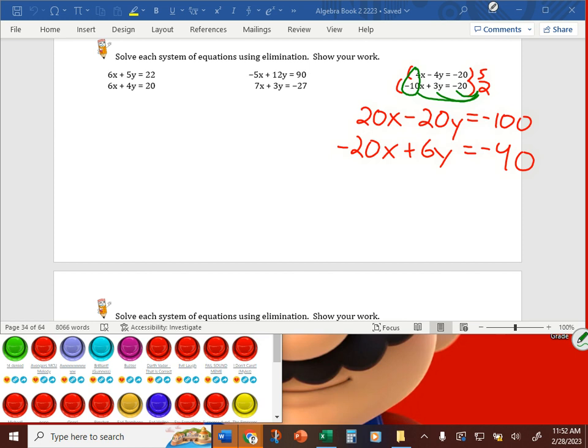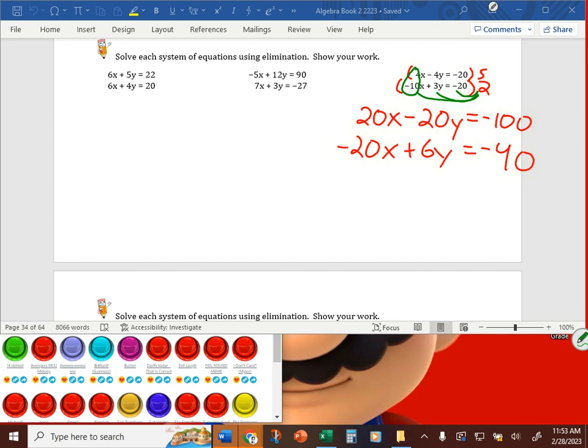Okay? Yeah? So can you just choose whatever number you want then? Yes. We could have gone to 40, because both 4 and 10 go into 40. We could have gone to 60, could have gone to 80. They have to be the same. Just have to be the same. Only x? No, you could have done y also. If Amanda had picked 0y, then what number would we be going to for the coefficients of y? 12. Okay, we'd multiply the top equation by 3, the bottom equation by 4. You get to pick. Okay? You just have to make those coefficients of x or y the same. Anything else? These are good. Keep them going.